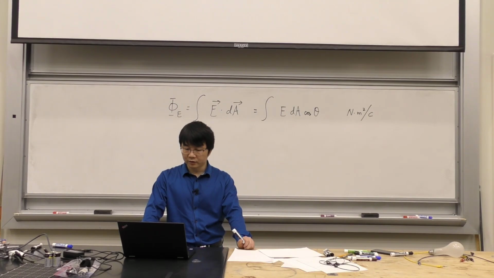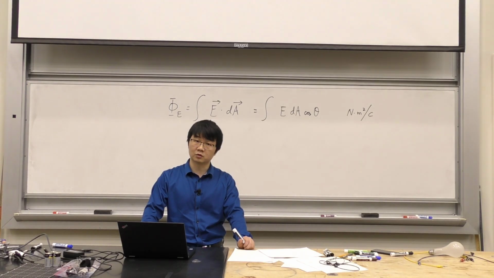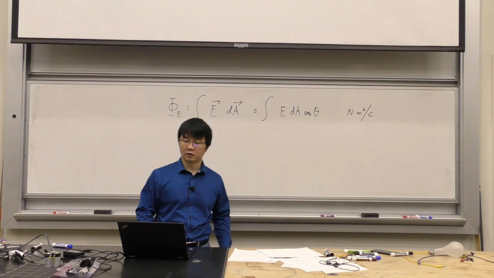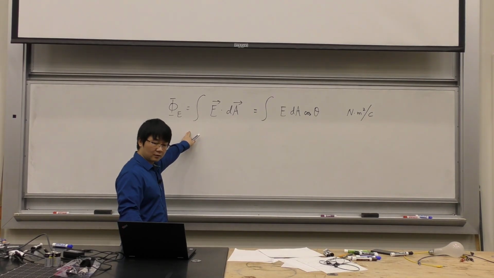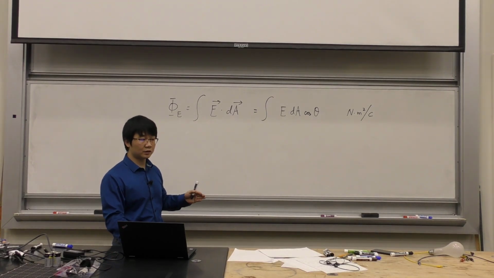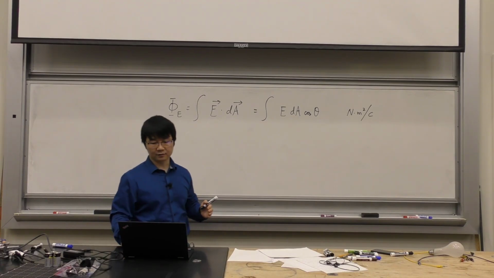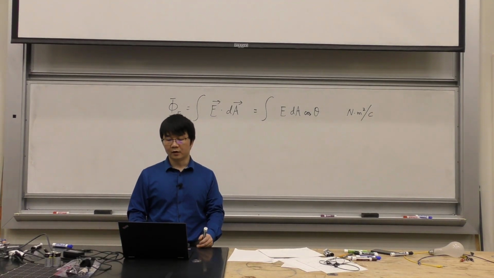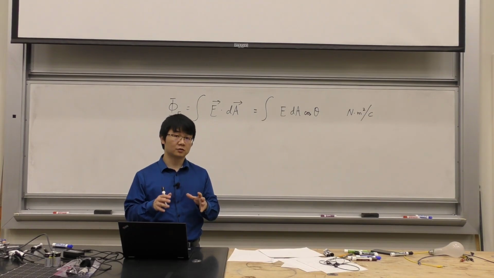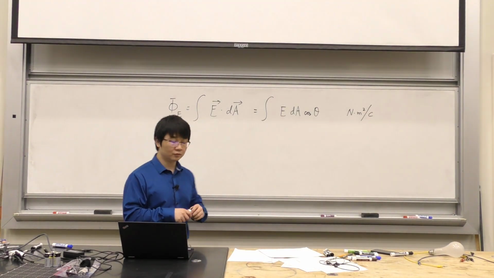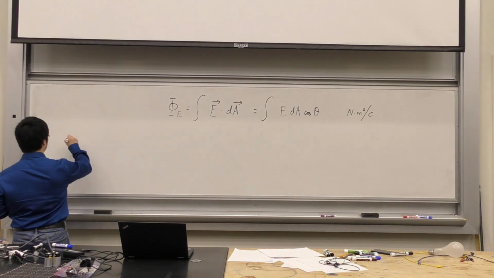So let's see how we can derive Gauss's law. As I said, you can think of Gauss's law as the conclusion of Coulomb's law, so you can derive Gauss's law from Coulomb's law. That's what we're going to do now. Start from this definition of flux, and let's do that in steps. Let's first calculate the flux through a sphere which is centered on a positive charge. Then we're going to generalize that.